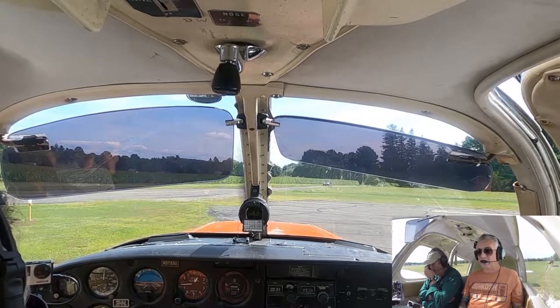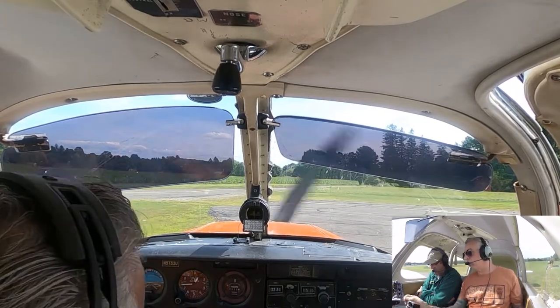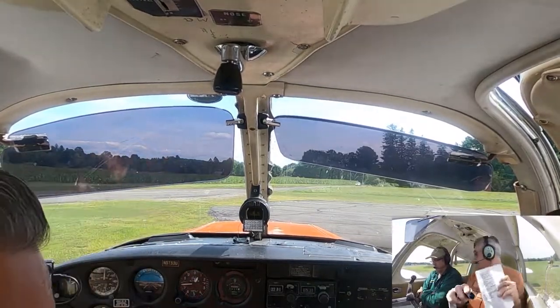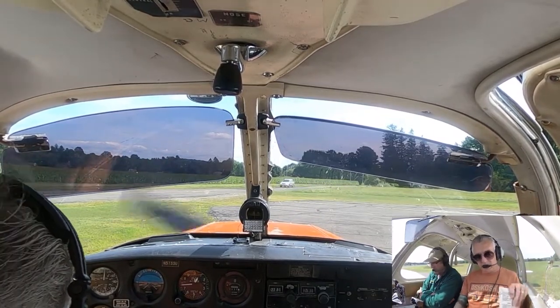Altimeter is set. And nav radio set. We want a transponder to altitude. And controls are free, clear. Doors, windows, latch, seatbelts, fastened. Okay.